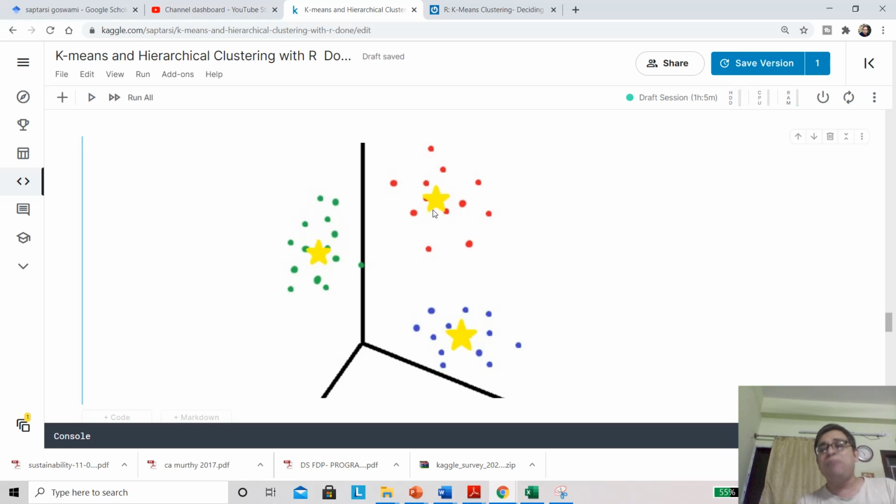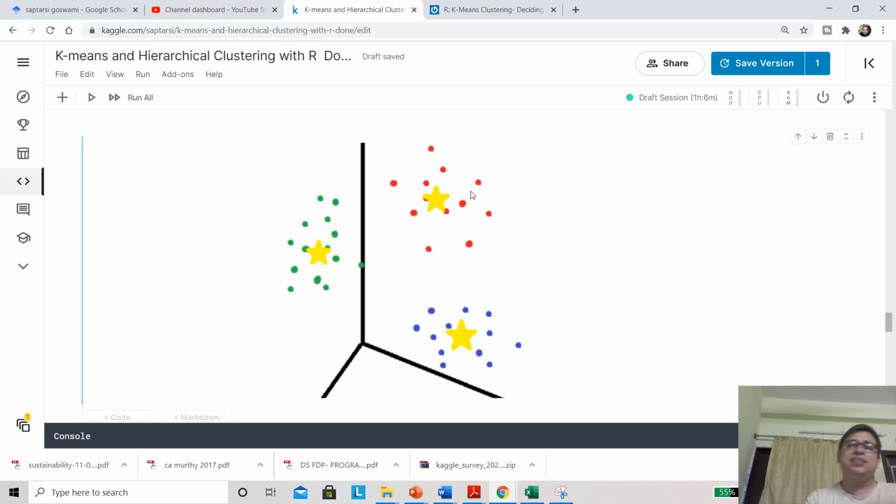And there is another measure which is called total within sum of squares, which will be the sum of all the three clusters. Now, can you quickly tell me, should this within cluster sum of squares be small or large? So you can understand, if the points should be close to each other, it should be small, right? So this WSS should be as small as possible for a better quality cluster, right?